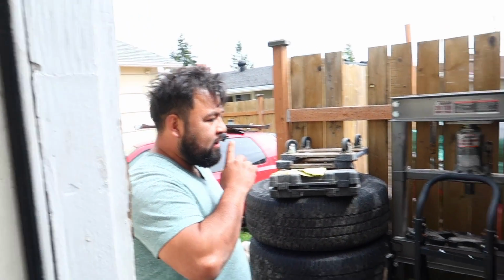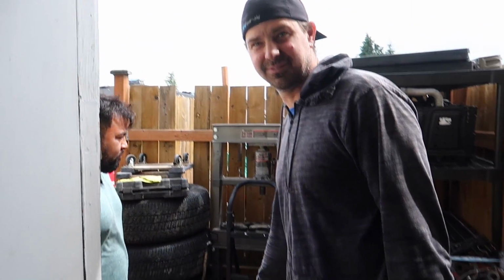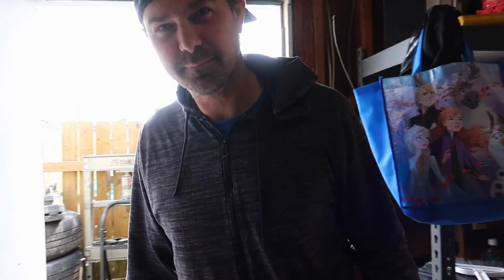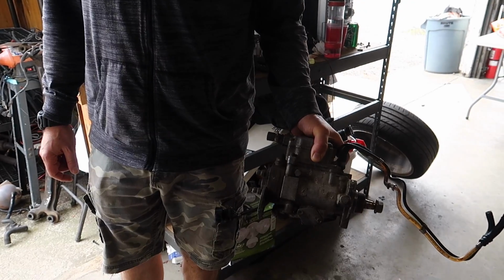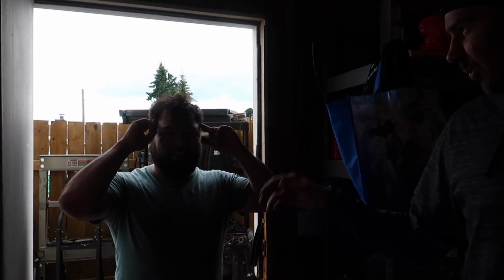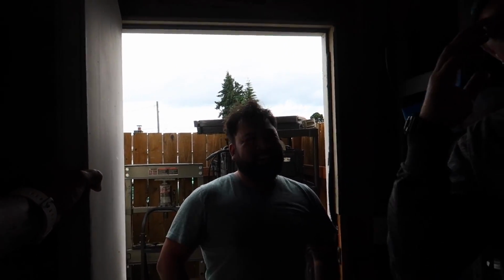Dude, that's so crazy. I 100% need it too. What are you doing with that? It's for my TDI swap. Because yours didn't work and Child just gave it to you? Just gave it to me. I didn't even ask for it. It's intuition. Mind reading? What is it called? Telekinesis? Yeah. You finished it for me.